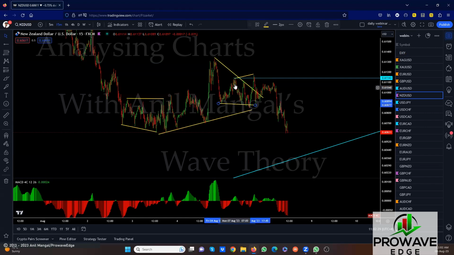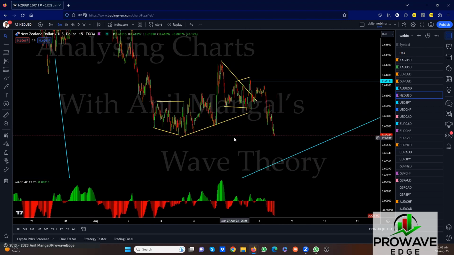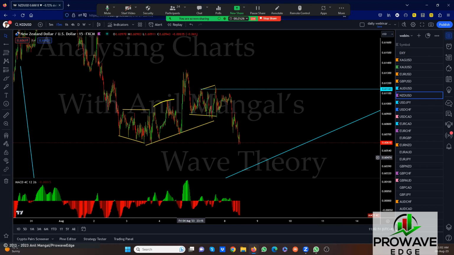Here's the flat with this as a 1, 2, 3 inside. Makes sense. And this dropped 1, 2, 3. I think this could be all the correction. We don't necessarily need to have more correction in this one. This could just be going down. Right? Could just be going down with a big correction here. Or maybe we still get one more up because this had a flat here too.